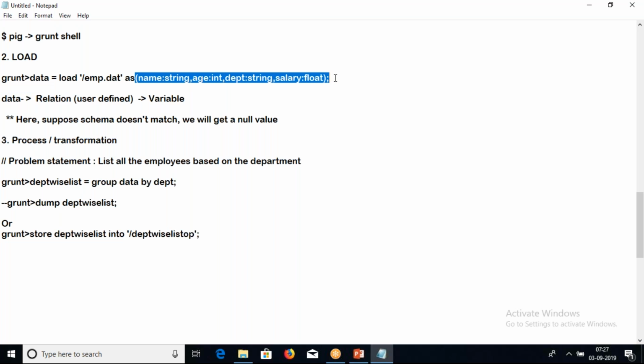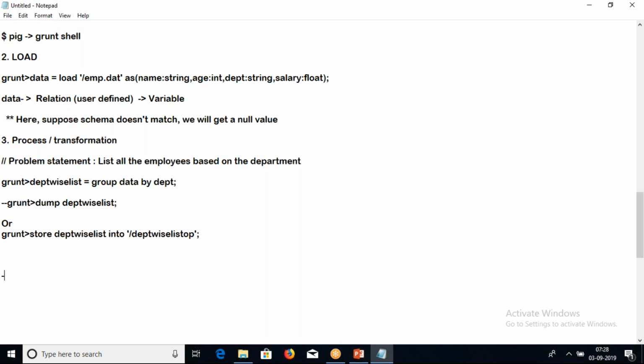Even if this is not available with you, meaning the client has not provided it and has simply given the data, not giving the data types and all. Sometimes he just gives the field names but not the data types. Sometimes he's not even giving that. Still, we can take the data and process it, whether it's string, age, or int, whatever it may be.